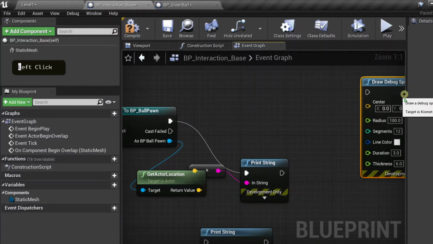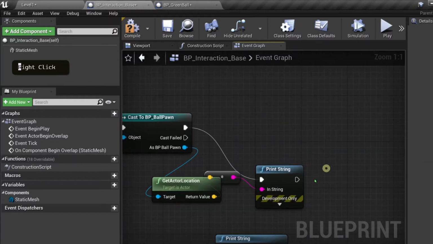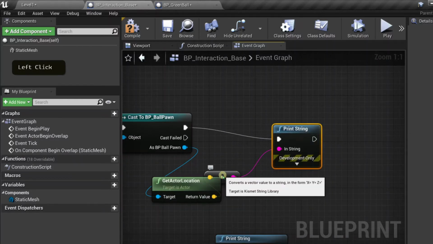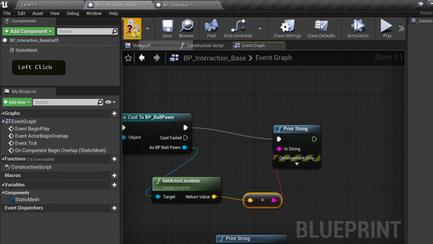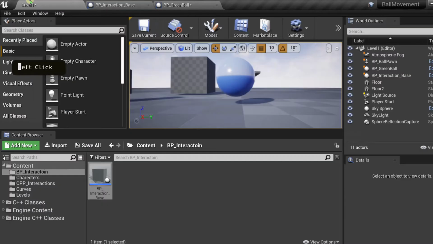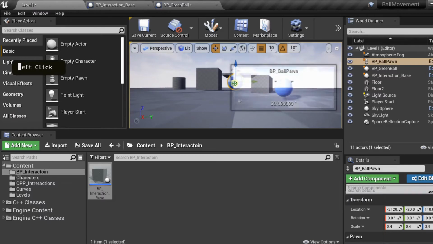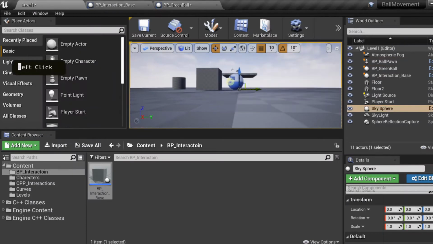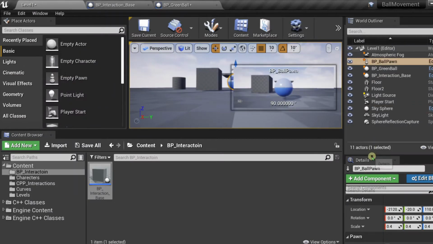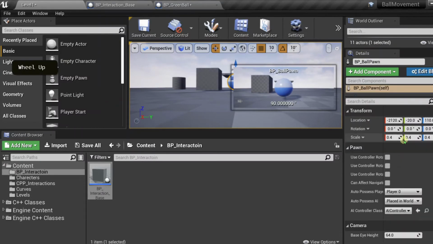Before I even draw my debug sphere, I would like to emphasize that this is in fact my ball pawn actor. So if I click on my ball pawn and show the details panel, that would be right here. And this is the location of my ball pawn.